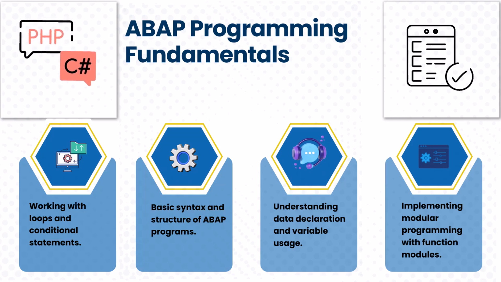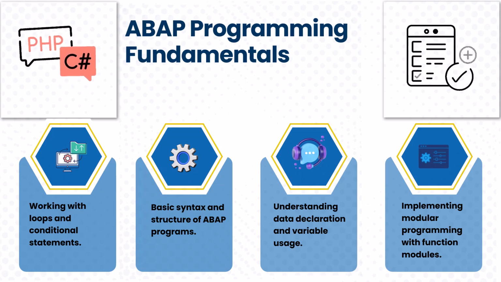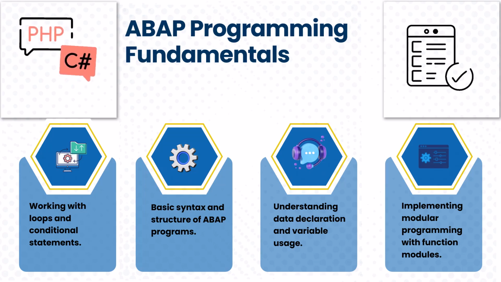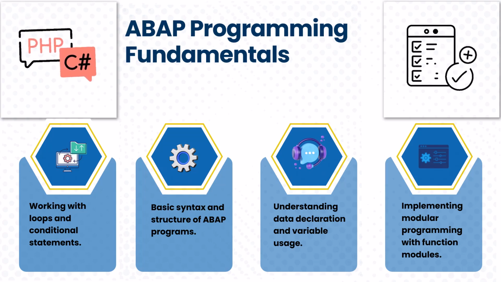ABAP has a structured syntax, just like English but with fewer arguments. We start with data declaration, then move on to loops, the part where code repeats itself like a broken record. Conditional statements help in making decisions, and modular programming ensures we don't rewrite the same code 100 times.